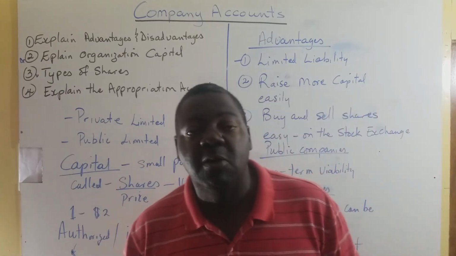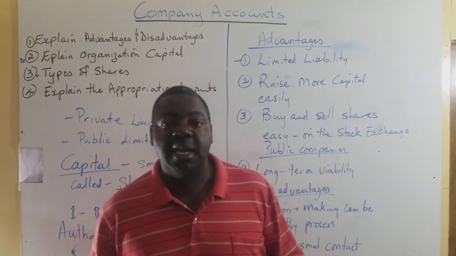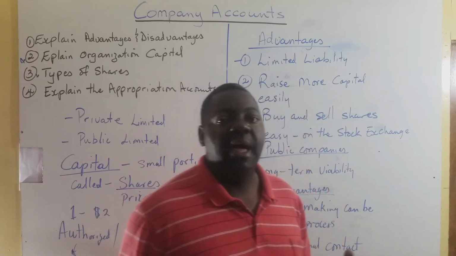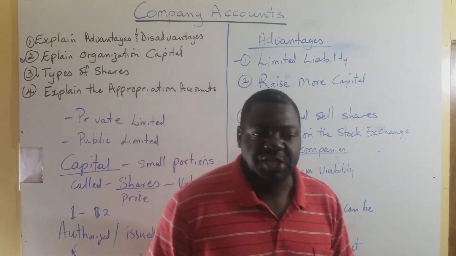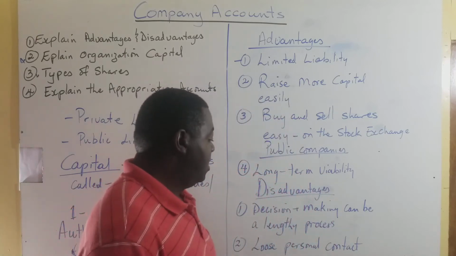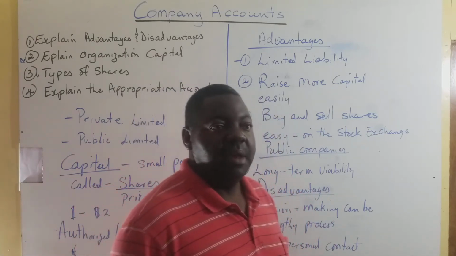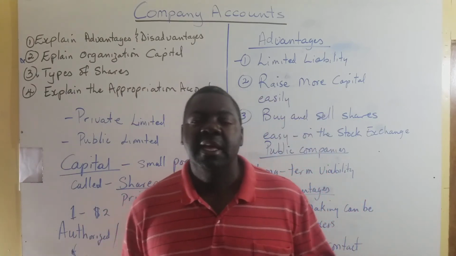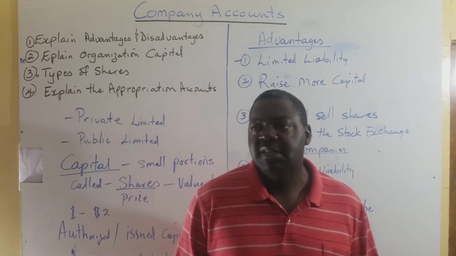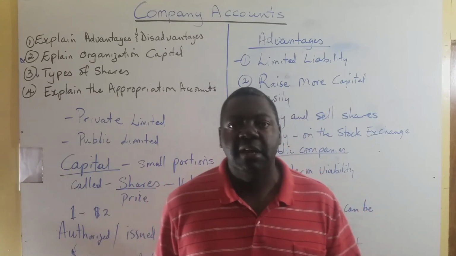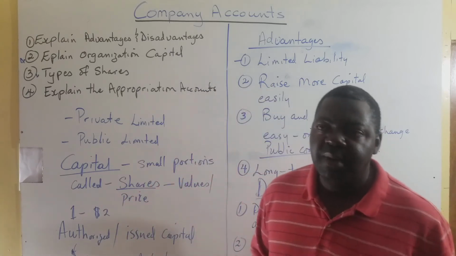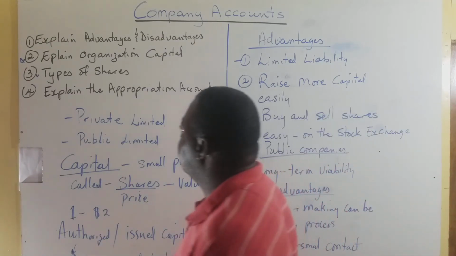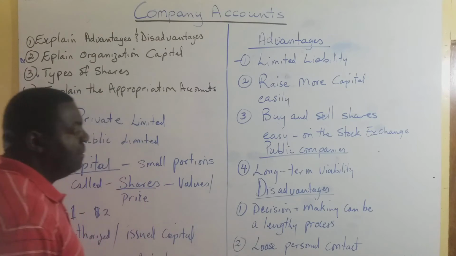Also, especially public companies, the law requires them to make a declaration of their financial position or their income statement, as well as their balance sheet, to the public. That carries with it a number of stringent measures that have to be in place. It has to be audited accounts, internal audit, external audit, etc., to submit publicly. All right, so these are some disadvantages in relation to companies.